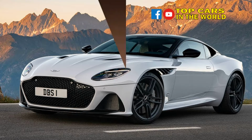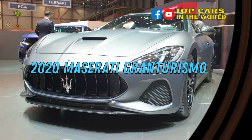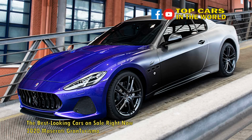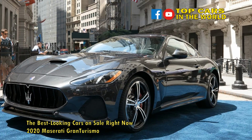2020 Maserati Gran Turismo. Yes, after more than a decade, it's finally gone out of production, but you can still buy new Gran Turismos on dealer lots right now as the last shipments are cleared out, and you should. The Gran Turismo is one of the best production designs of the century, still fresh 13 years after its debut. While Maserati has toyed with the nose and a few other elements over the years, sometimes more successfully than others, the Modenese have had the good sense not to mess too much with success.